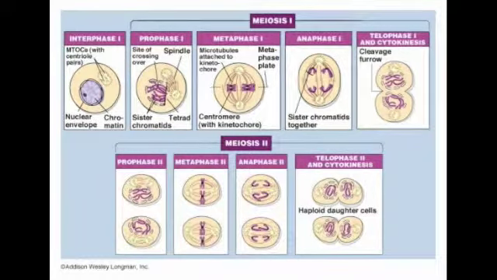Crossing over occurs in the prophase of meiosis 1, but before this can occur, the interphase must take place. The nuclear membrane disappears, the spindle fibers form, chromosomes condense and duplicate, and homologous chromosomes pair to each other. They are connected by the synaptonemal complex. Now the crossing over will occur.